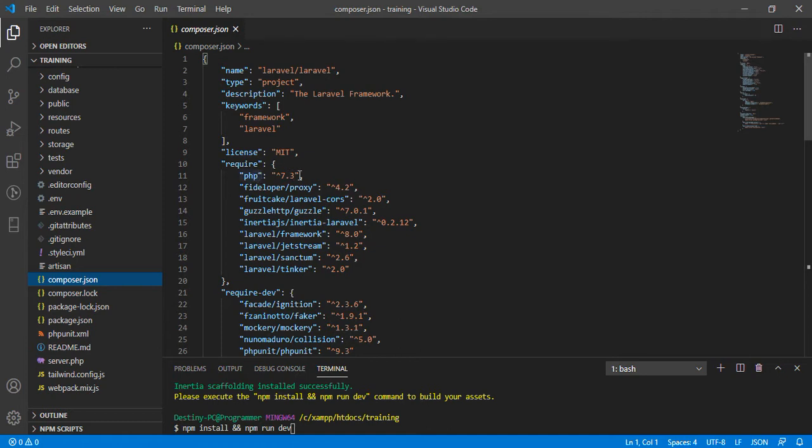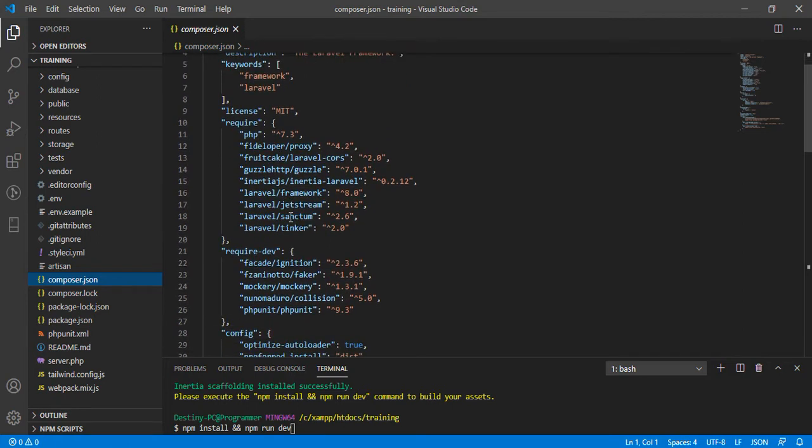Okay, for instance, you can see what we have here. We have the PHP, this is the PHP version. We have the file loader, and the rest of them, we have Guzzle HTTP, which is an HTTP client that you can use to make HTTP requests from your Laravel application. That's from the backend, the PHP aspect of it. Okay, this is the initial JS which we just installed, and this is the Laravel framework itself, and you can see the version 8.0. Also we have JetStream, Sanctum, Tinker, we have a lot of things here. These are some of the things that Laravel requires.